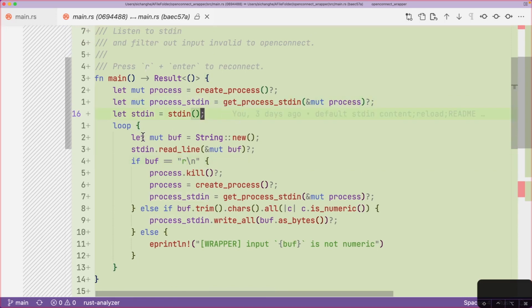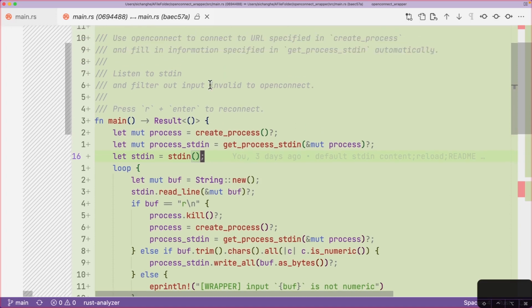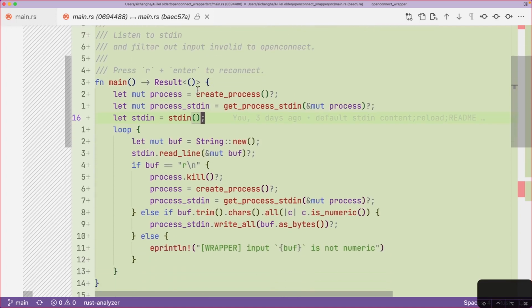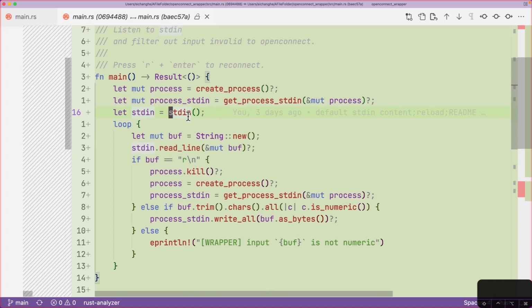So the way you get stuff from stdin is you initialize this stdin variable, and then you do stuff to it.